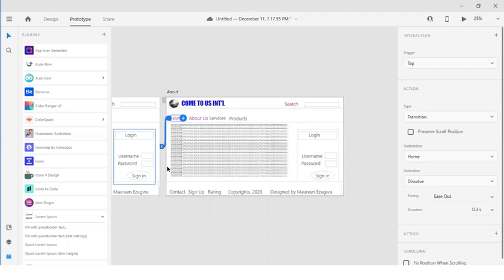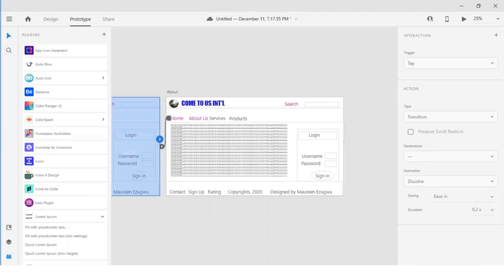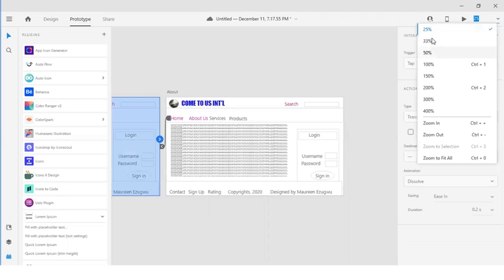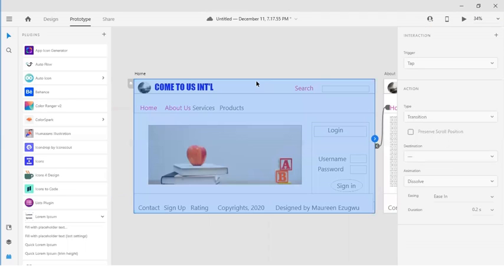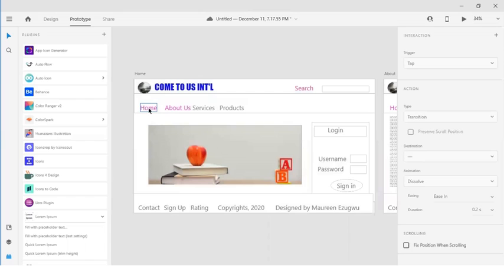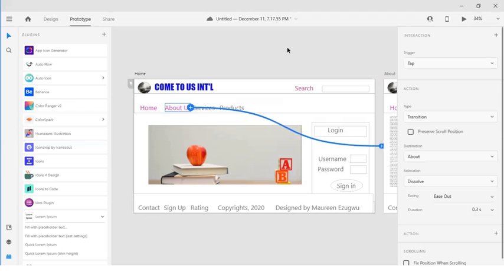The next thing is I want to go to home and do the same thing. I want to link home with About Us. This is my home. So, okay, About Us. The prototype is ready, so it can fly. So how do I know whether this is working? There is an icon here that looks like a preview. So I click there. Let's see what will happen.